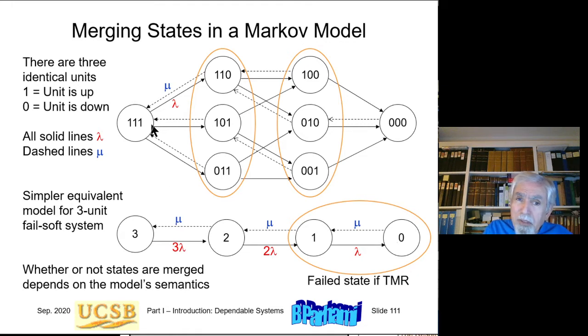Okay, now the transition from this state to this composite state has 3 times the rate because processor 3 can fail, processor 2 can fail, processor 1 can fail. So we label this transition with 3 lambda. We label this transition with 2 lambda because there are 2 processors, each of which can fail. And we label this one with lambda.